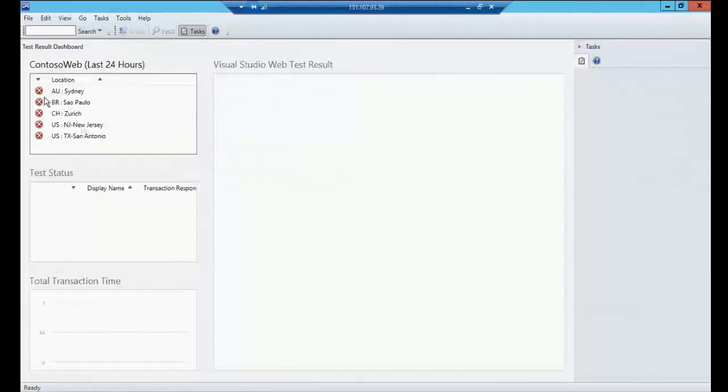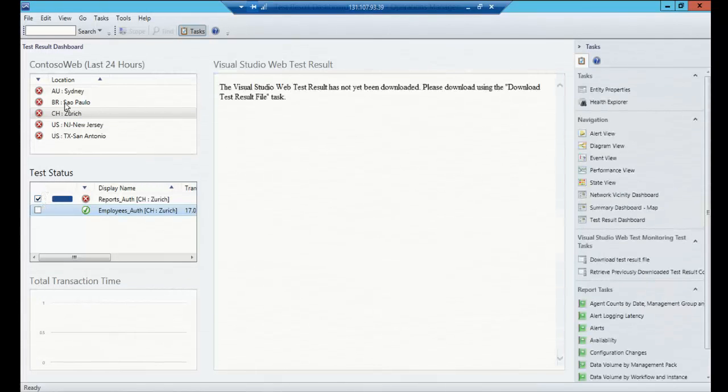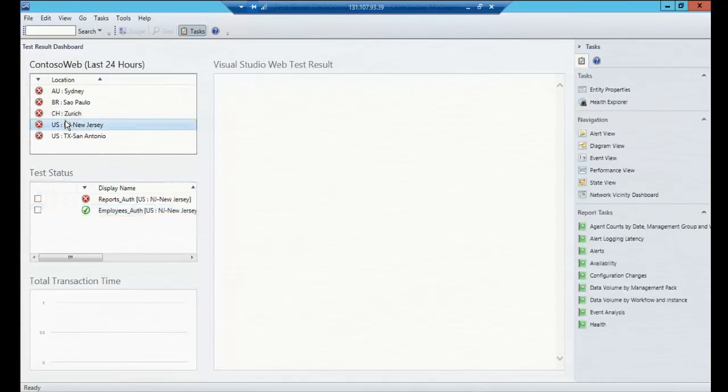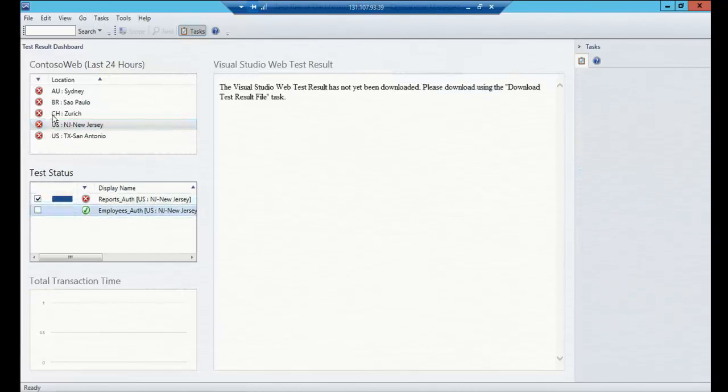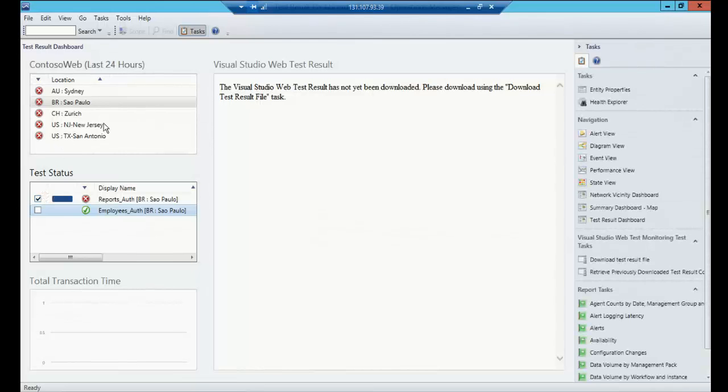So we go in and select the location, and what we have here is the ability to download a Visual Studio Web Test result.